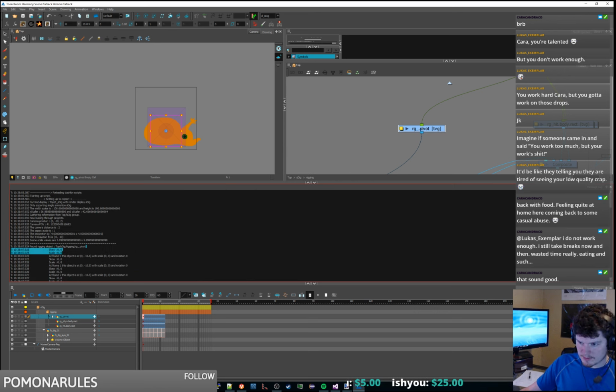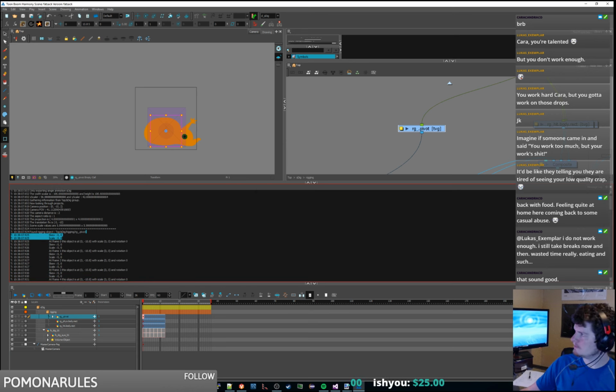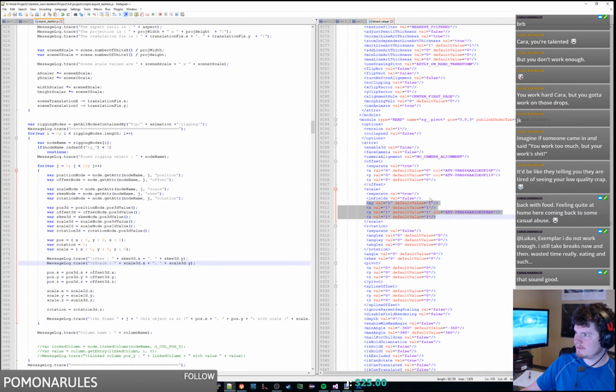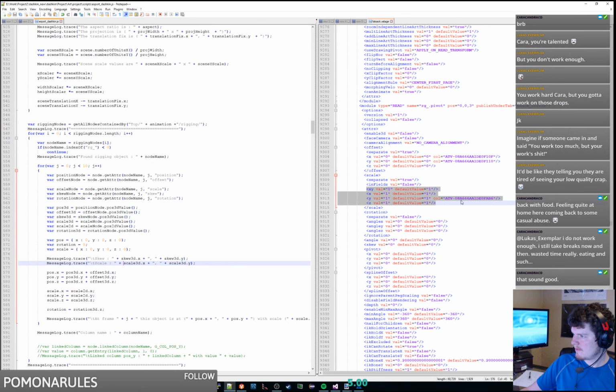So skew and all that's 0. Well, that's not true. That's not true at all. We definitely have scales on these objects. Why are they not showing up?